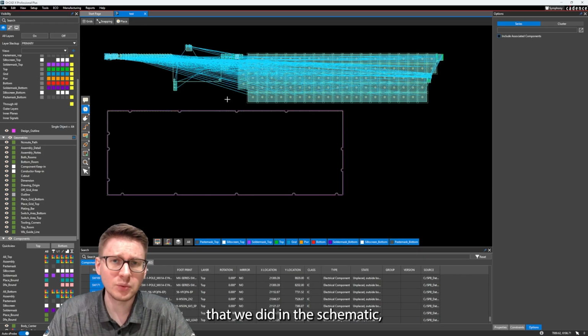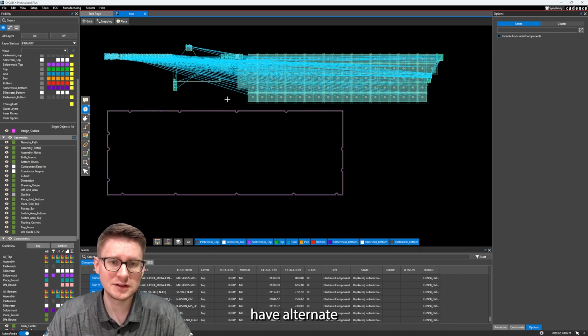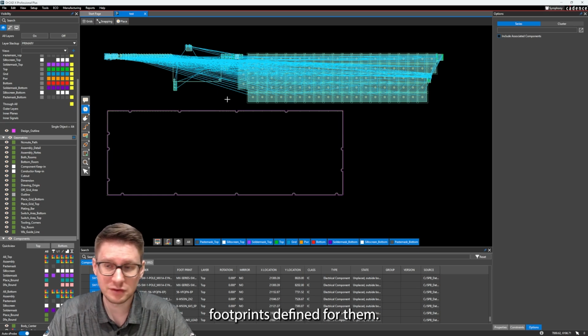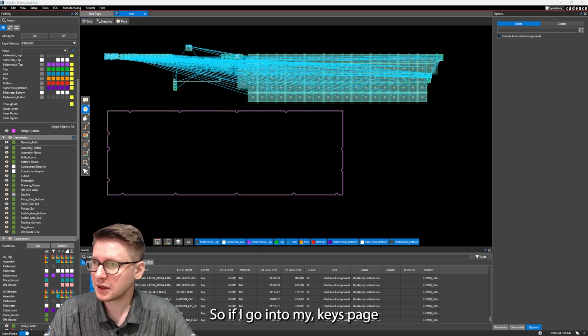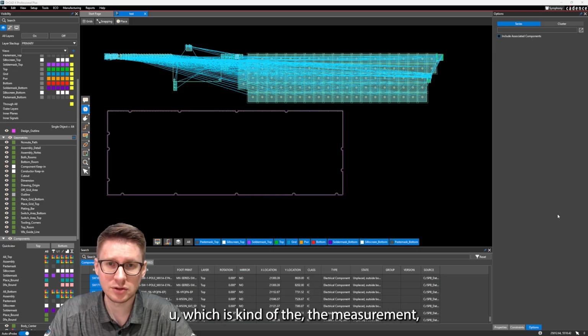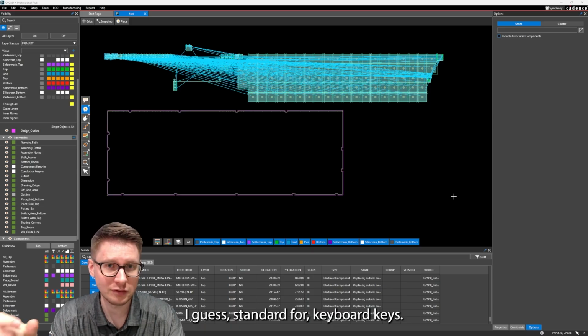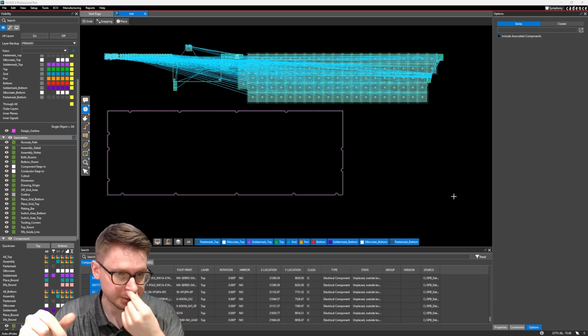One other thing that we did in the schematic, if you remember, is I talked about how all of the keys have alternate footprints defined for them. So if I go into my keys page 1 and I look at the shift key, we see that it has a width of 6.25U, which is the measurement standard for keyboard keys.